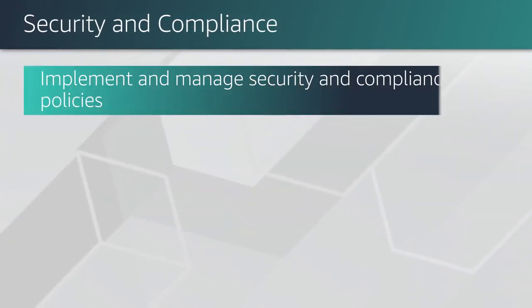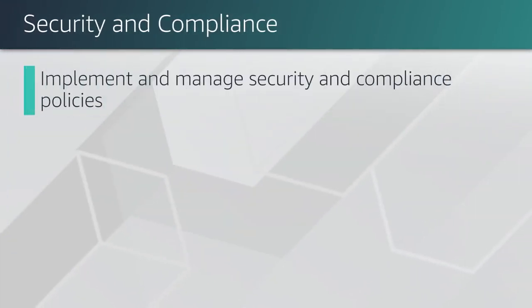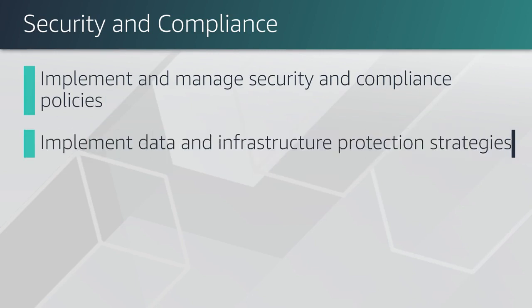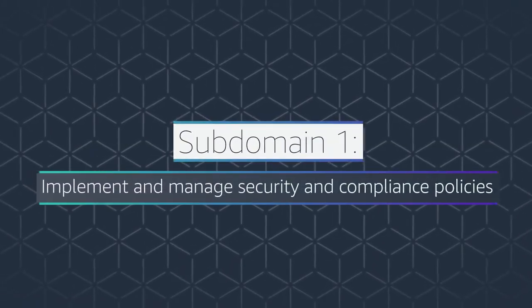So everything from user management, network controls, data classification methodologies, encryption at rest and in transit. And speaking of encryption, how do you manage your encryption keys and securely store other secrets? There are 2 subdomains with security and compliance. Implement and manage security and compliance policies. Implement data and infrastructure protection strategies. All right, let's break them down.